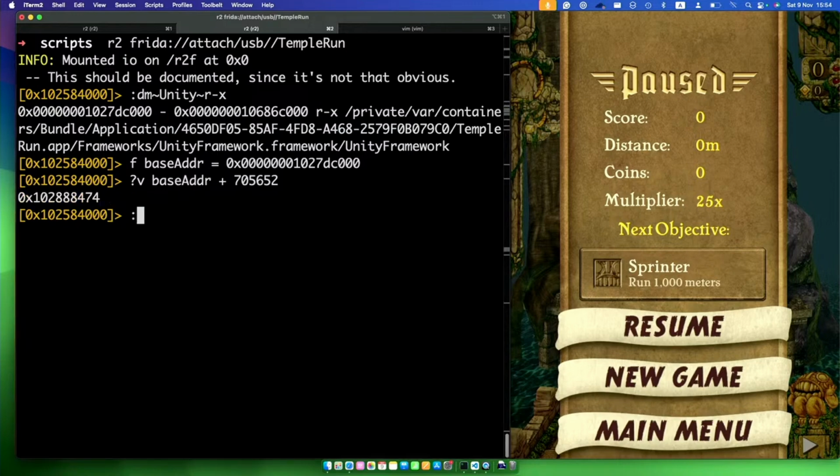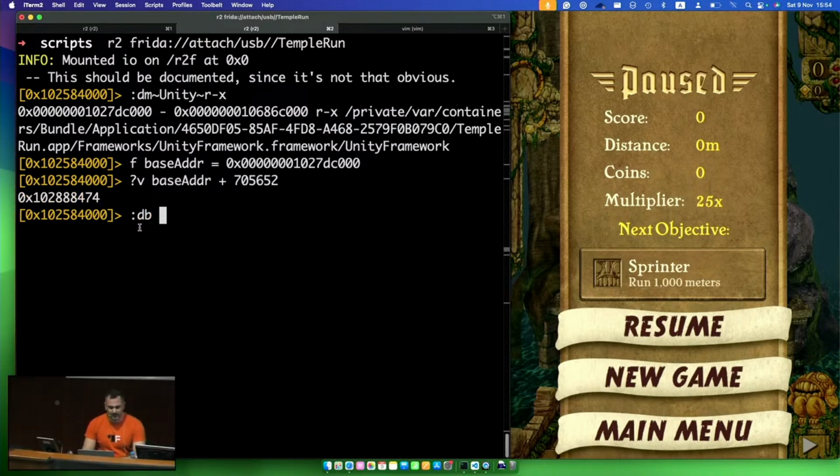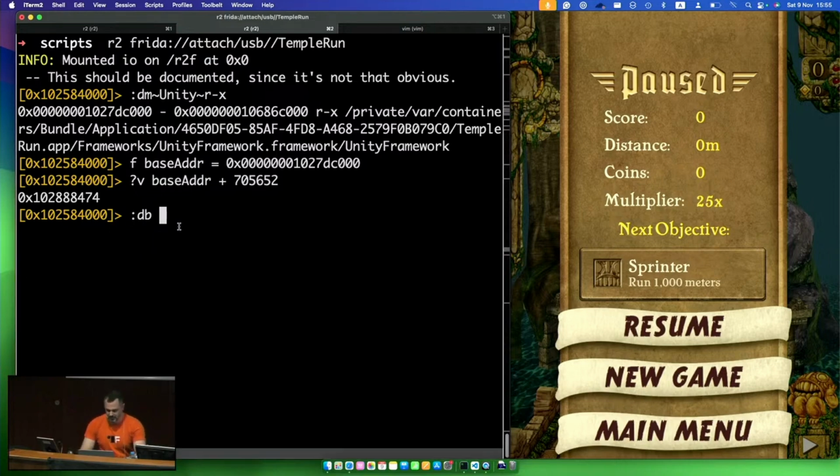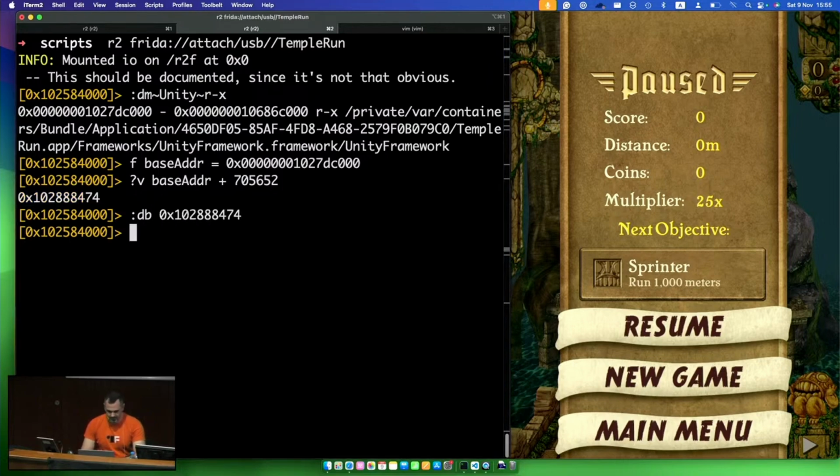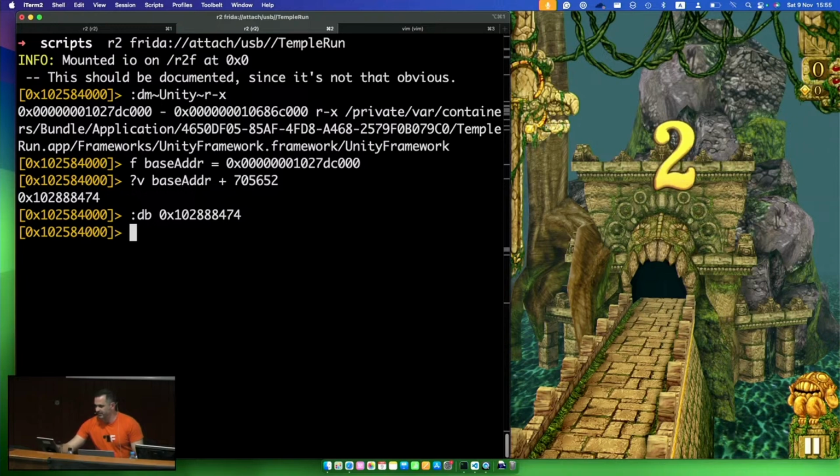So I'm just going to create a breakpoint. All the r2frida commands, if you see, are preceded by a colon at the beginning. That's the difference between the r2 world and the Frida world. So I'm going to put a breakpoint and resume the game, pause it, boom, I have the breakpoint hit.